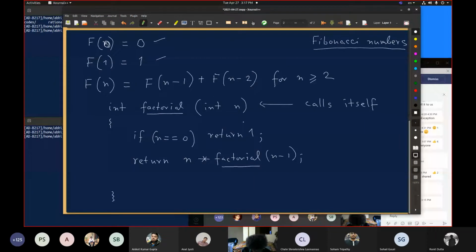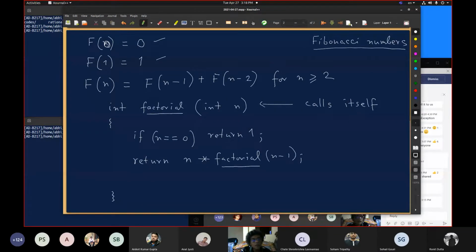But of course, in order that this sequence of calls does not lead to an infinite sequence of calls, something must happen to the argument. For example, here the argument decreases by 1. Therefore, this call cannot continue infinitely. Such functions are called recursive functions.